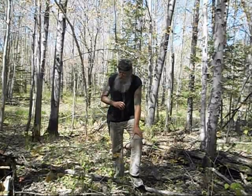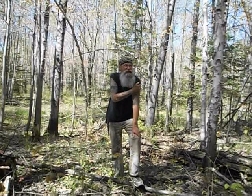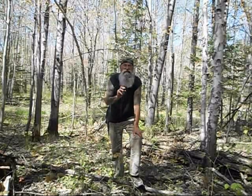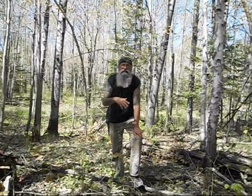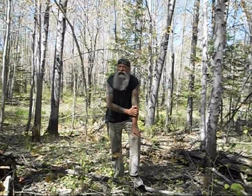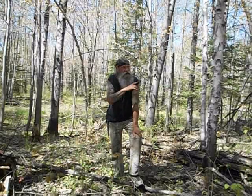I'm out here at camp. I got to get 3 client shelters set up, and that's what I'm doing today. I'm going to do little short clips as I get them put up and kind of show you around this one area of pods that we're putting up for clients. This is a group of 3 here.